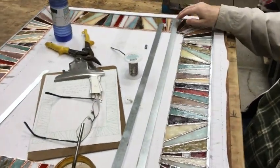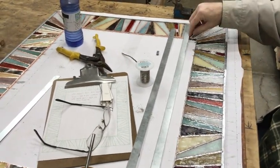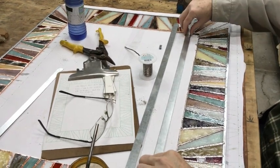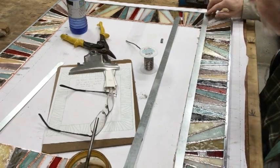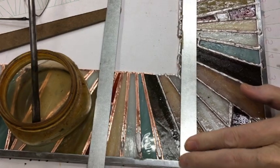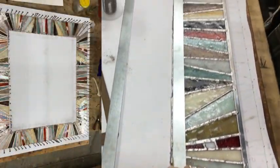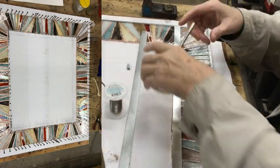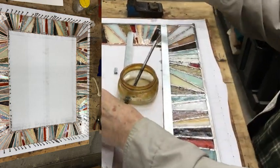I'm going to tell you what I'm doing. See right here, I've got this up here so you can see that this is a little bit raggedy, and then I'm just going to drag this down and place it. I want it right there, so it's right over the edge. Now I'm gonna tack this end.